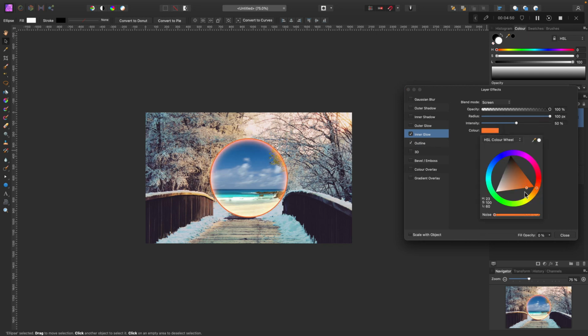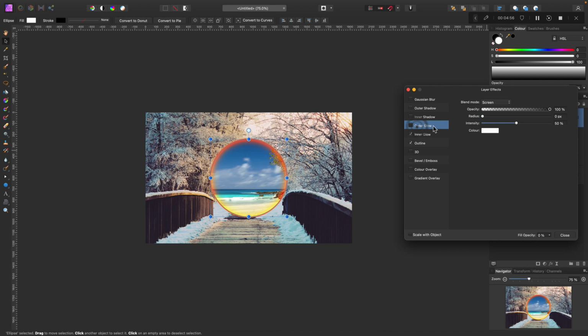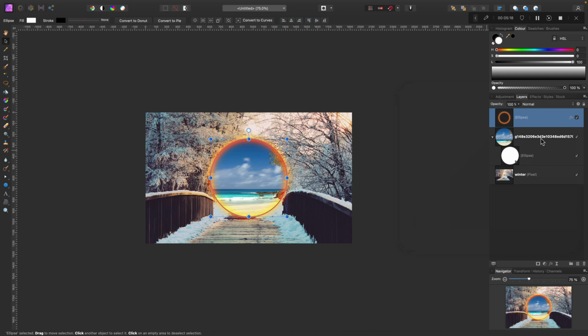So inner glow over here, you can also change blending mode to hard light like this, and also very similar process for outer glow. Alright, we got some layer effects on this second shape above.